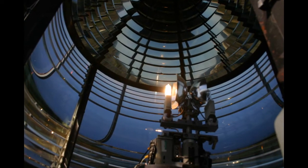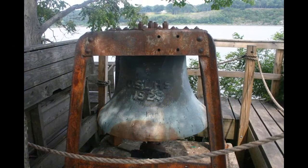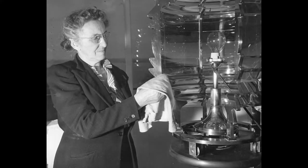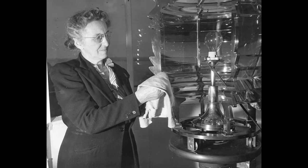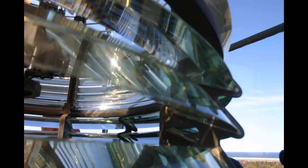Once built, a keeper had to stay at all times to make sure the fire on the old lights was always lit when needed. Keeping a fire going through storms and winter cold was a difficult job, and it took a special kind of person. When our country was new, lighthouse keepers were so important that they were appointed directly by the president. Many keepers became heroes of their time by rescuing the crews of sinking ships.